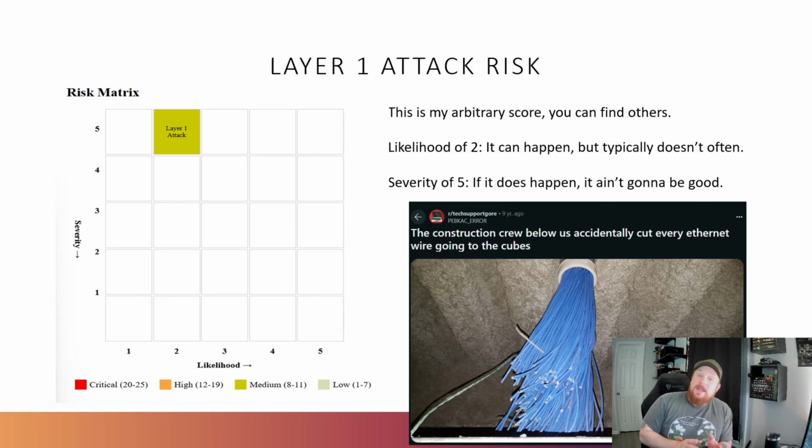That said, a successful layer 1 attack will be leveraged to move into the network for greater access, or in the scissors case, could bring your network right down. With that in mind, I give severity a 5, which means putting a priority on implementing the appropriate controls and, during investigations, responding quickly so you can preserve evidence before mess is cleaned up, witnesses forget what happened, and the security camera footage ages out.